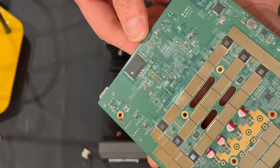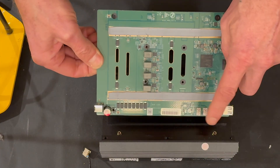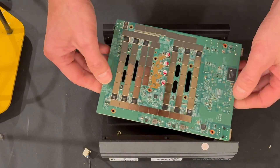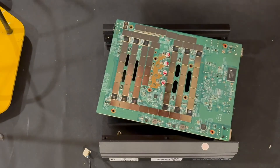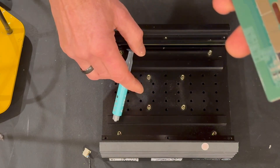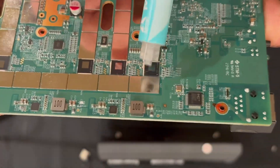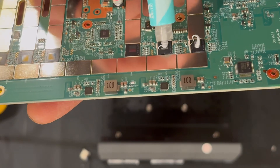Alright, it's ready for the next step. We're going to make sure how we put the board back — the way I removed these connectors, I'm going to keep it the same way without flipping it. We'll place it just like this and apply the Arctic MX6 thermal paste to each chip. We're not going to apply it here because it would be impossible to calculate that properly for each chip location. We'll just put a little dot in the middle of each chip.